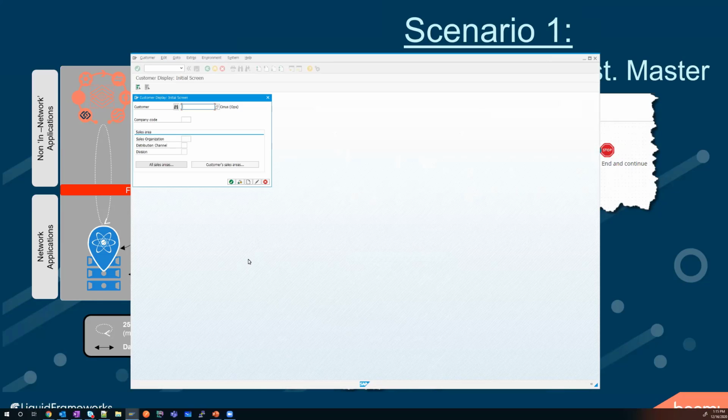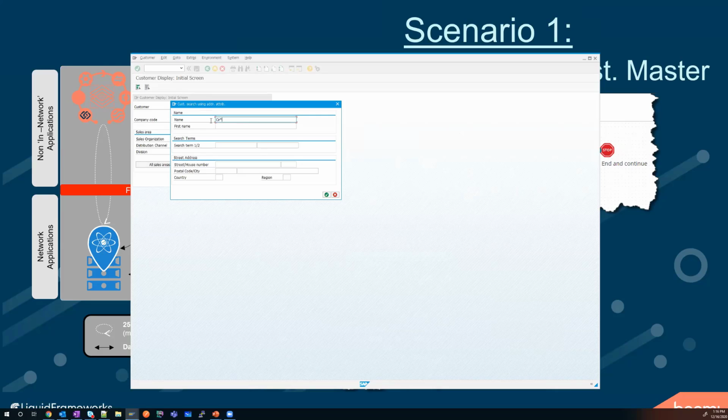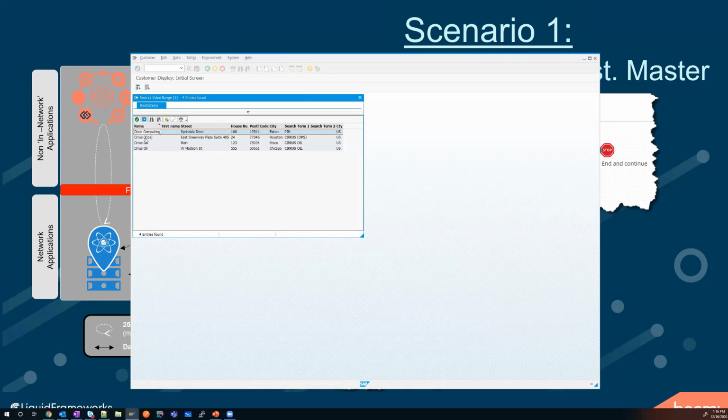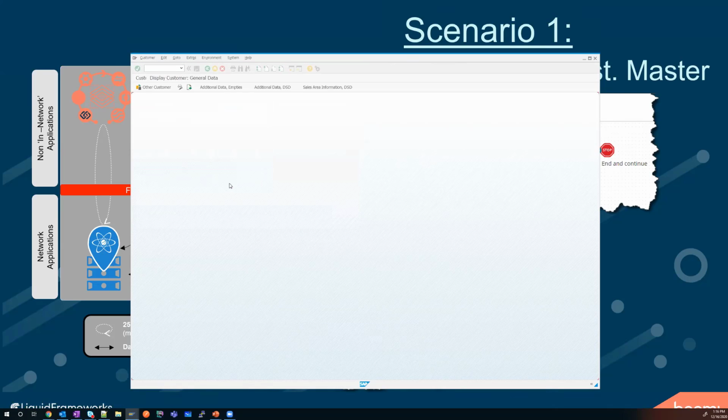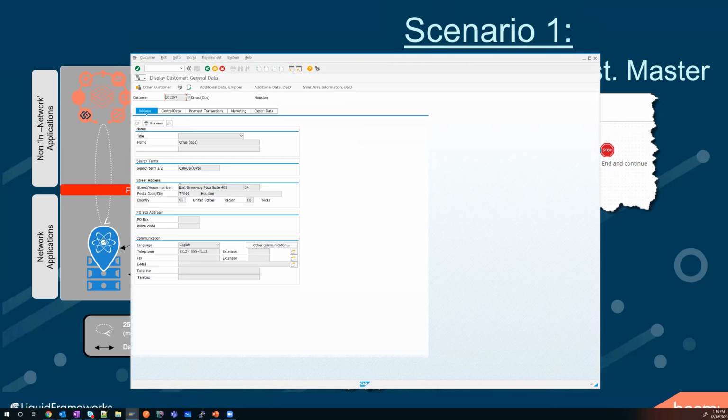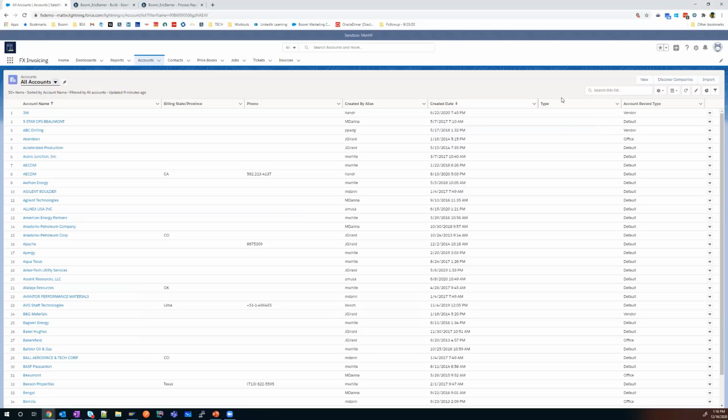First, what I'm going to showcase is an SAP screen. SAP is going to show all of the different customers that are inside of our environment, just starting with CIR. I'll circle on that one. And today we're going to be focusing on Cirrus Ops out there in the Houston, Texas area. This particular customer, as I go through, you can see this information is coming across, is down there in East Greenway Plaza, Suite 405. That's the customer master information that we do have on the SAP side.